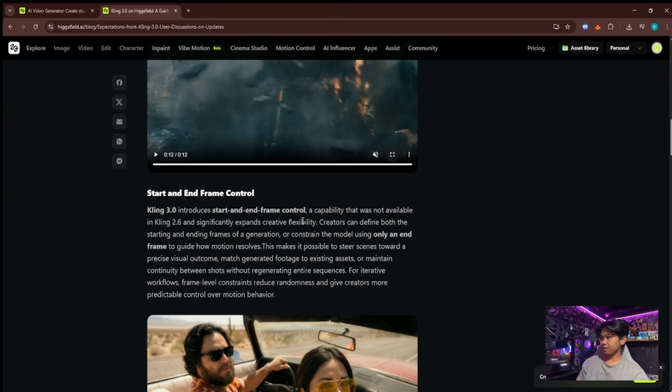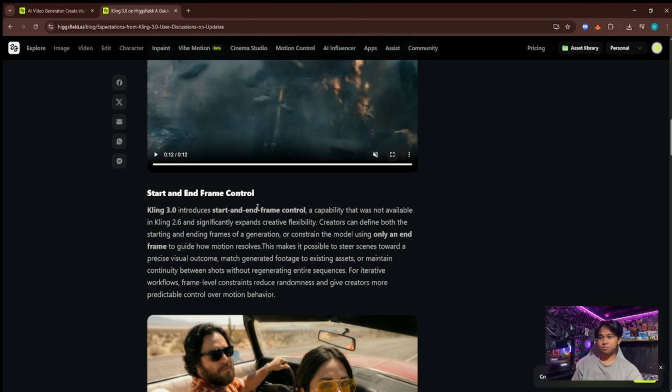Start and end frame control. Kling 3.0 introduces start and end frame control, a capability that was not available in Kling 2.6 and significantly expands creative flexibility. Creators can define both the starting and ending frames of a generation, or constrain the model using only an end frame to guide how motion resolves.